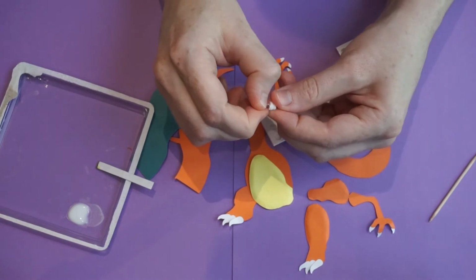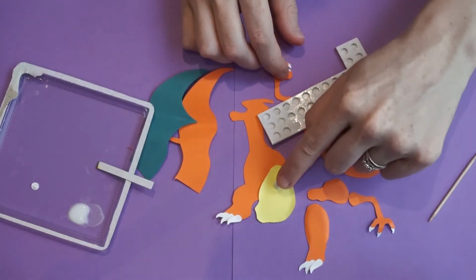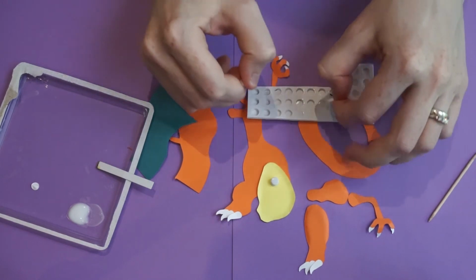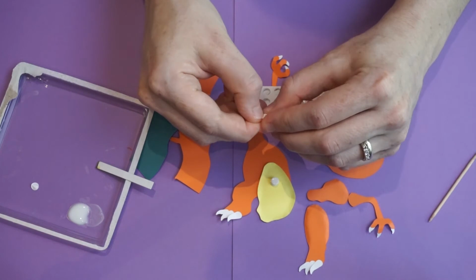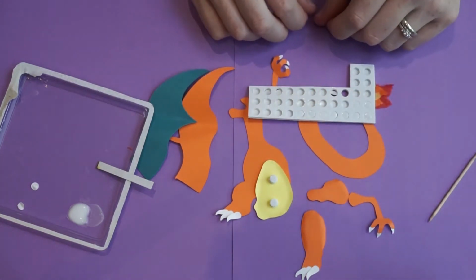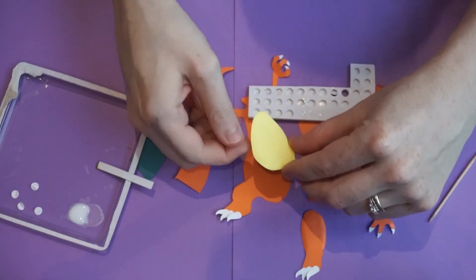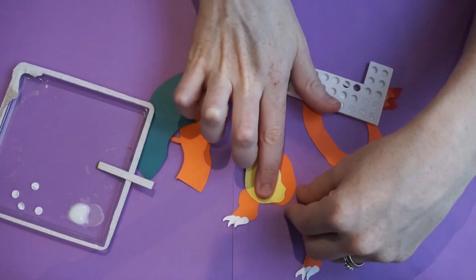Then I will peel the adhesive off one side. Place it on the back of the belly. And again, press it so we know it's holding in place. Go ahead and do the same thing a second time. So 2 dots, put the adhesives together, press and hold, peel off one side, stick it onto the belly and press again. Now we're ready to stick his belly to his body. So let's go ahead and peel off the other backing. Line up the edge. And then press and hold.